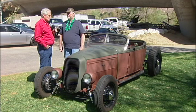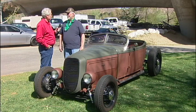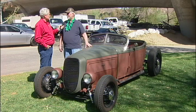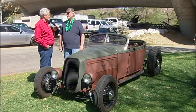I love the rat rod movement because it tells people they don't have to polish their car before every show. Well, that's been great. I used to have a car that I would spend an hour at every car show shining it up. This, I don't even bother with it. So it looks good in the flat paint, and it's going to stay just the way it is. You didn't look like you were working very hard when I came over and asked if you'd be on the show. No, it's just come and relax and enjoy the day now.